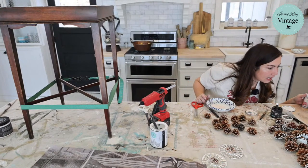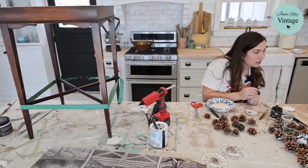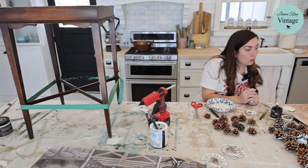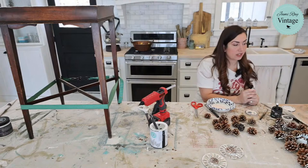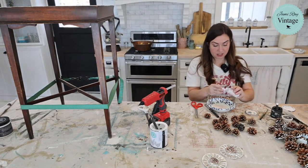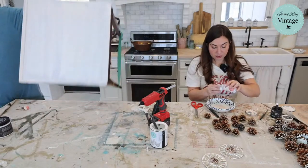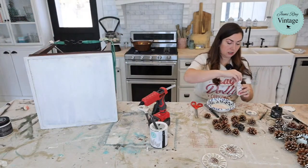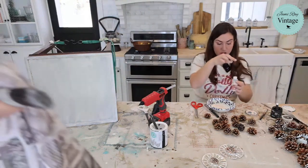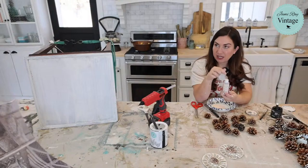Shelly says she really likes the idea to flatten those tarte tins — she wouldn't have thought of that, definitely keeping that in mind. Yeah, it's a fun idea. Marsha says mica powders are awesome rubbed on nail polish in the top coat. I don't really paint my nails because of my work, but my daughters do. My one daughter does quite a bit. I've been adding too much — I got to be careful. It really just takes like a dropper. I'm going to tell Debbie we need to change the bottles and make this with a dropper — don't you think that would work better?